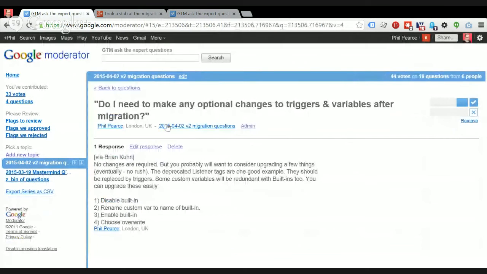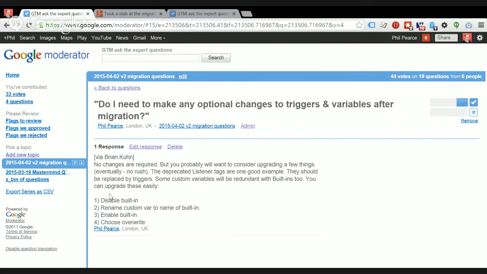Brian's response is that no changes are required, but you probably want to consider upgrading a few things. No rush. Obviously, the deprecated listener tags are a good one, replacing those with triggers, and also replacing macros with variables to use built-in ones would be a good idea.